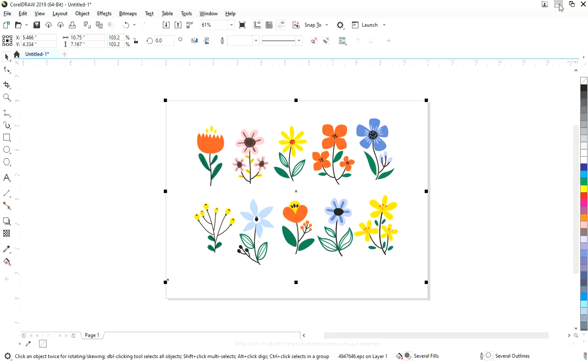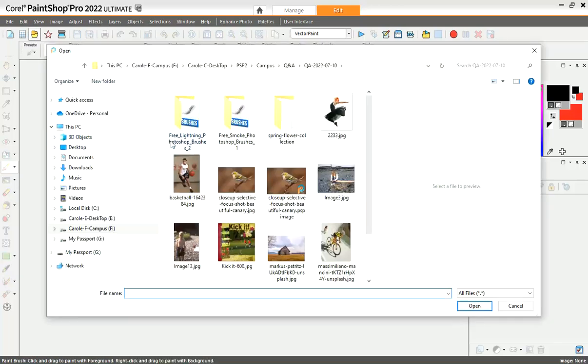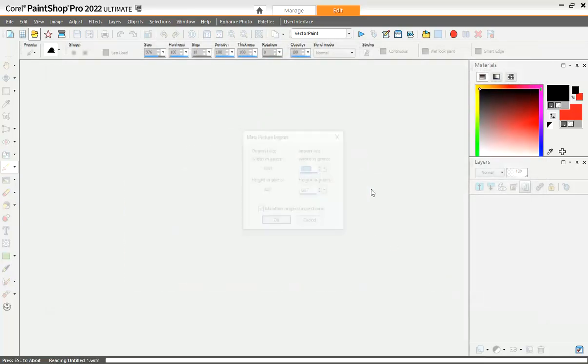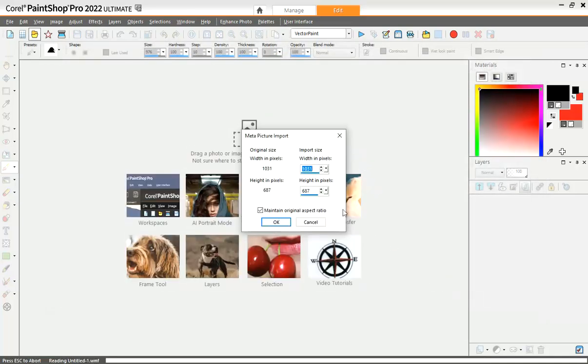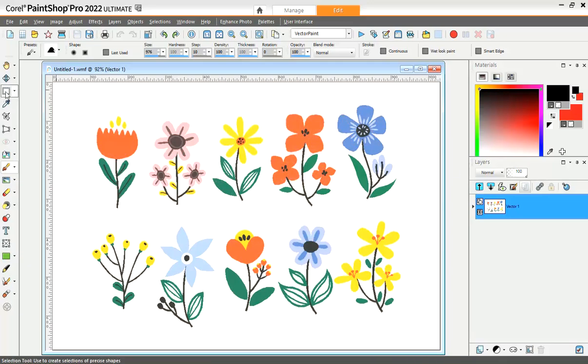And that's it. Now I can go to my PaintShop and open that WMF here. I didn't give it a name, so it's untitled. I can have any size, but I'm just going to use the default size they give me. Remember, it's a vector, so you can size it however you want.